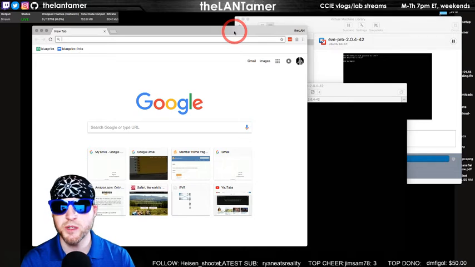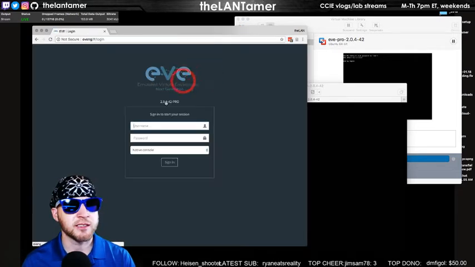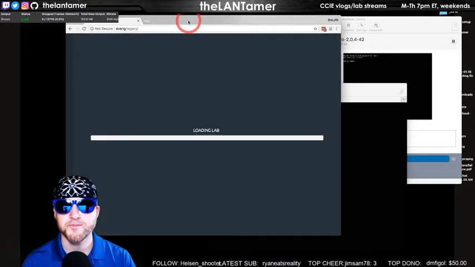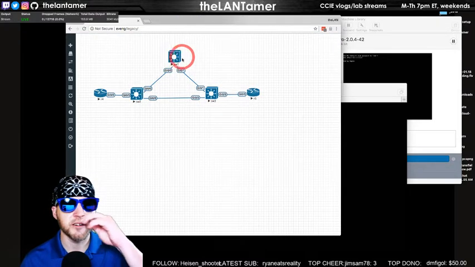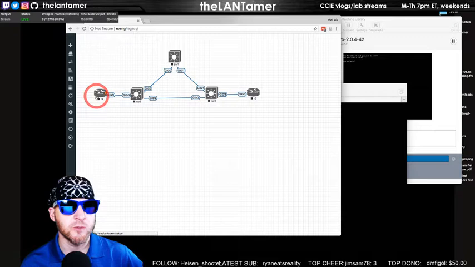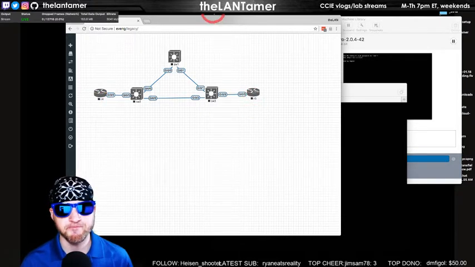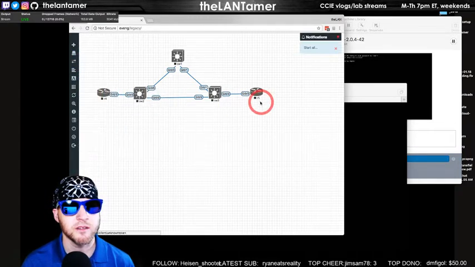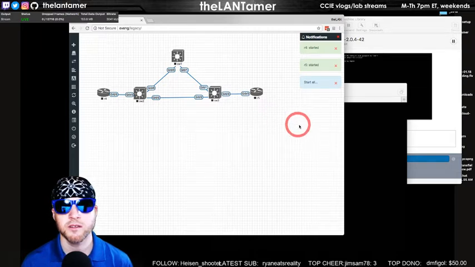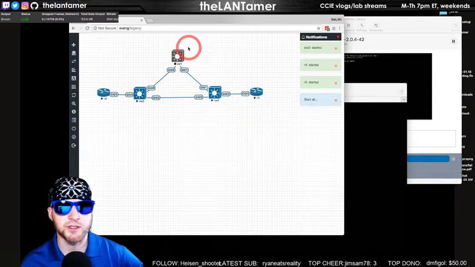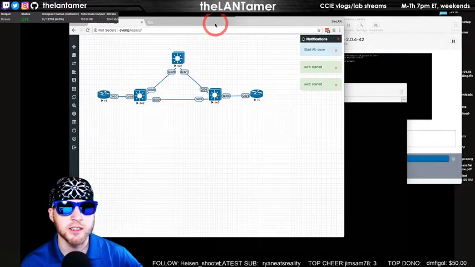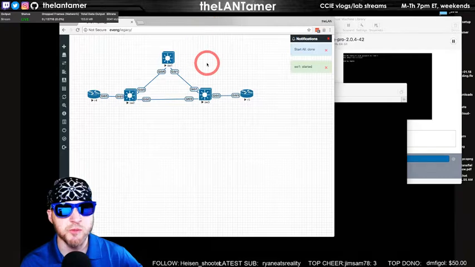Let's go into EVE-NG. And we're going to do HTML5 console, still my favorite. So what I have here is just 3 switches, and we have a host here and a host here. And let's go ahead and start things up. So what we're going to see is that switch 1 is or should be the, oh, you know what? I don't think I saved my configurations. That's okay. It's real simple. So we'll do them over again.